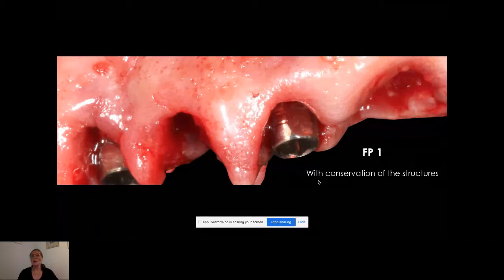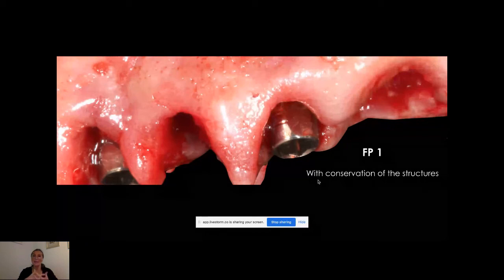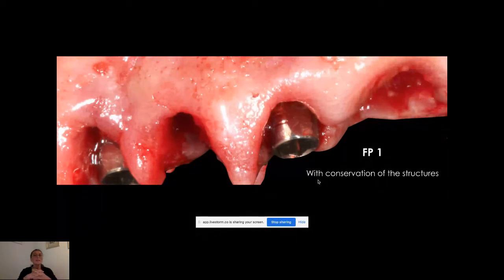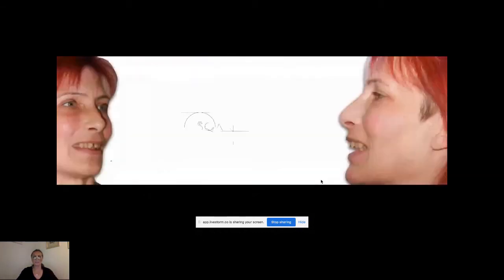Now, the FP1 situation, the Fixed Prosthesis 1 situation, is where we don't necessarily need to open the flap, and we have to maintain the existing structure. So we have to find a solution to respect these planning algorithms, the 4 millimeters, and to have a certain thickness of soft tissue and a certain bone thickness around the implants. So we have to find methods of grafting which are really minimally invasive, in addition to the digital planning.